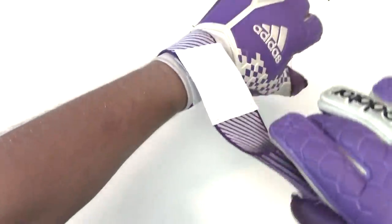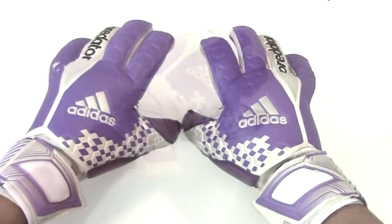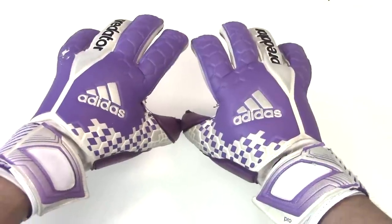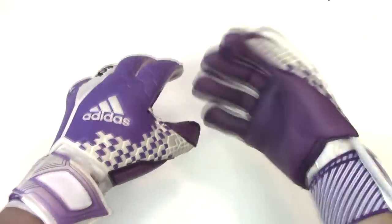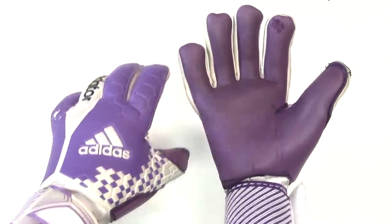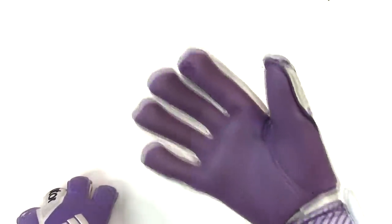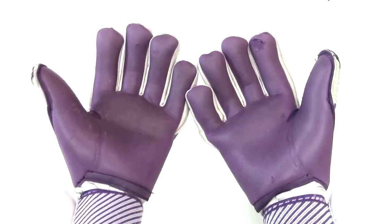My favorite feature on the glove is still that bandage wrist strap — definitely the most customizable fit I've ever felt on any wrist strap, and I love gloves that have this style of strap. The backhand overall is okay; I have taken a really big chip on the back part of my left hand. I don't know when it happened but it doesn't seem like it's going to affect the glove at all. It just shows that the glove does rip and rip deeply when it finally does start to rip. You can find the Adidas Predator Pro Iker Casillas Edition for about 80 US dollars and around 50 British pounds.